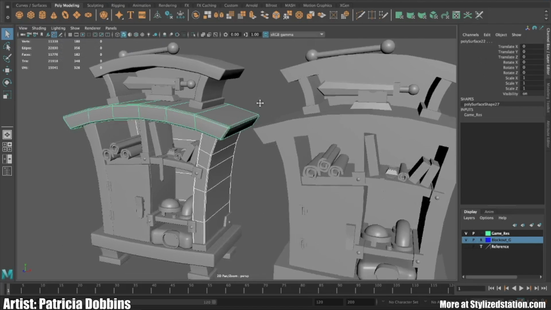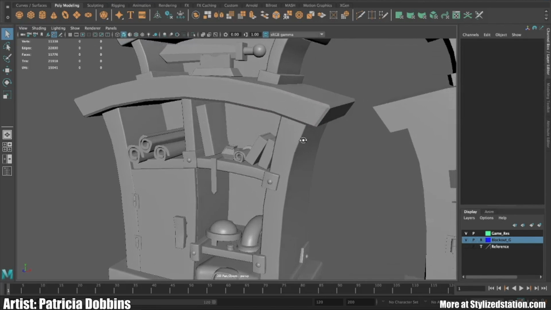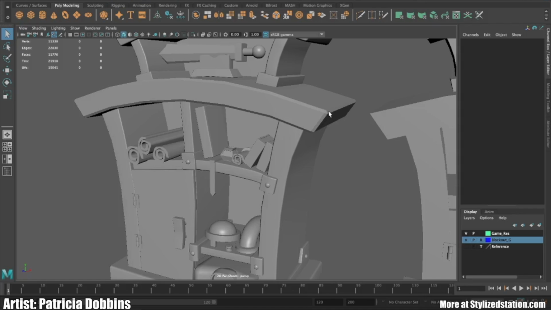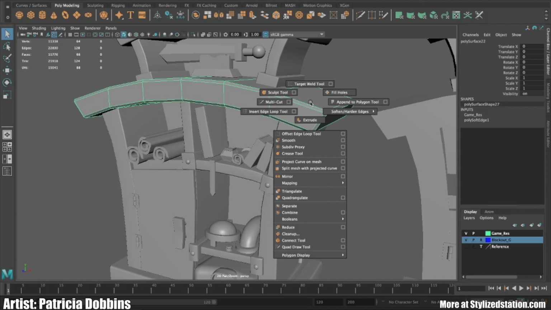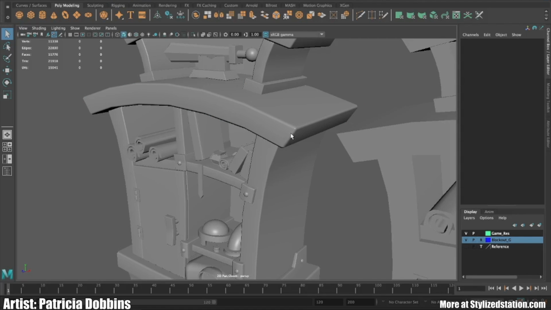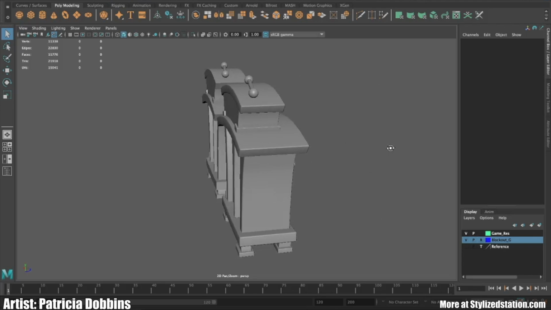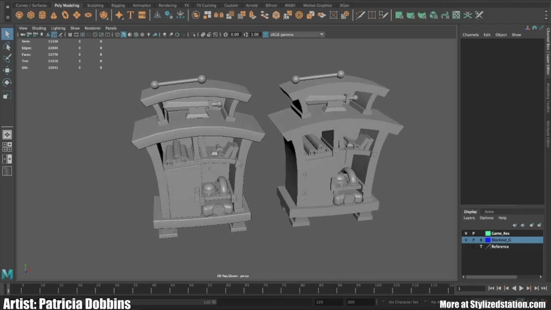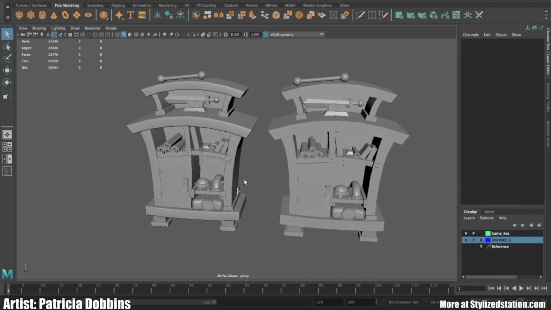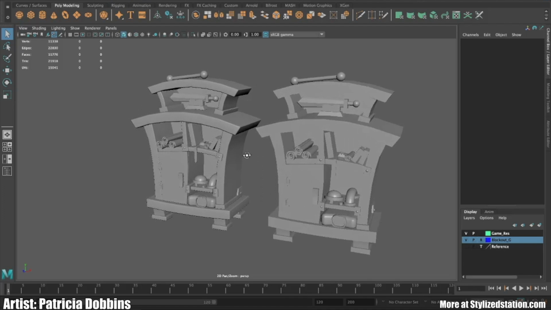So here I'm just going to grab this and then I'm going to harden my edges. When you bevel something, your edges or your bevels are going to look like this. Softening your bevels or your edges will have this effect on it. After that, I look over my model one more time, save the scene. In this case, I named it Game Res because I ended up actually using this as my Game Res, changing a little bit of things, but I will explain that in part 3, which is the Game Res and Low Res part, as well as UVing.